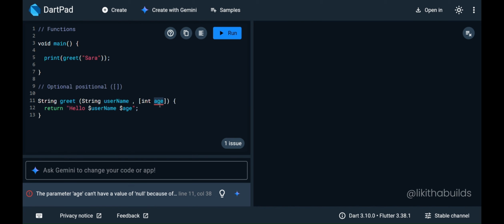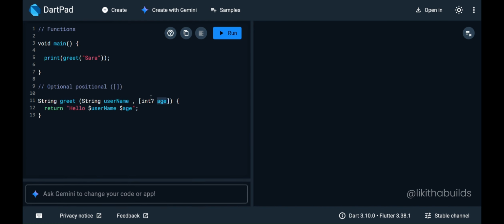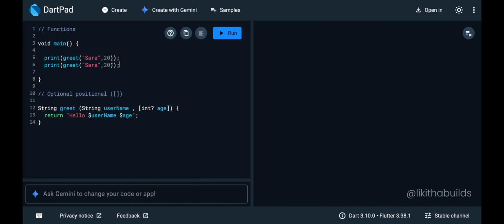So in the last video I talked about null. If you want to make this variable null, you can just write a question mark saying this variable could end up null. Okay, this solves the error. Fine. See, in the first example, let's pass an age of 20, and in the second example, let's only pass the name, not an age.